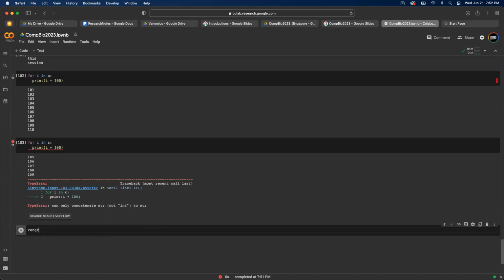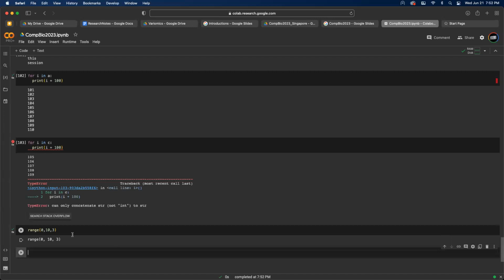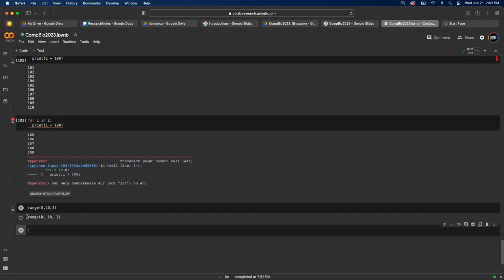One good thing about Jupyter Notebook is that it offers you suggestions of auto completion, but we're not going to go over that. When you give it the range function, you can specify things: 0, 10, 3. What this command does is it does not expand, but it does create an iterator.